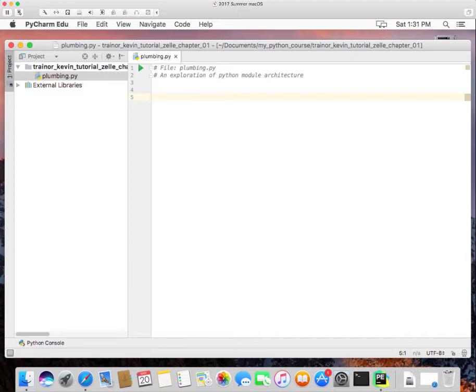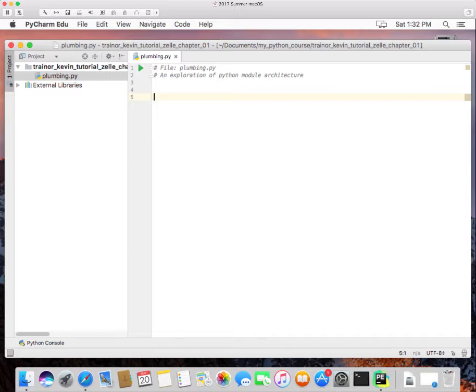So it turns out that the simplest thing that you can do in a Python module or program or script, whatever you want to call it, is you can just have plain old Python commands sitting out in the open, not in any kind of a function or method. Okay, if it was an object-oriented class, we'd call it a method. If it's just out here in a file, we call it a function. In any case, we don't have them if we're using this in the simplest possible way.